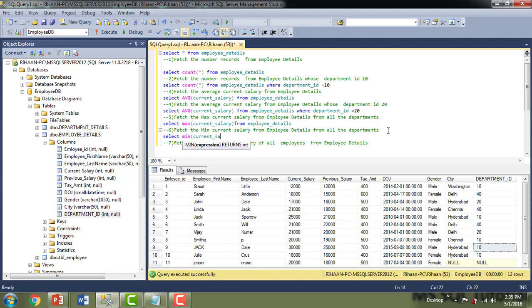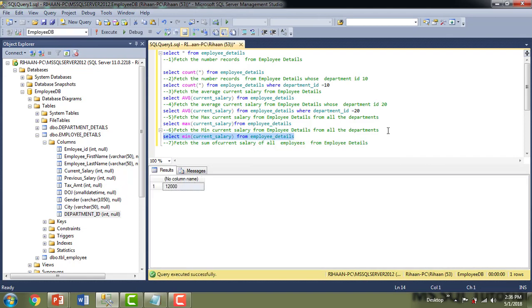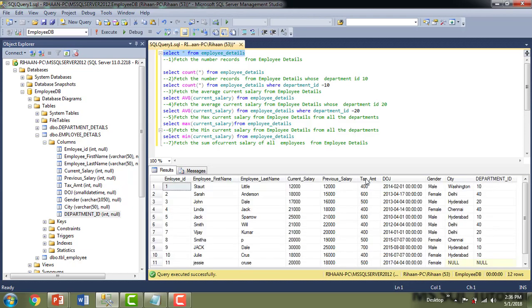What is the column name? Current salary, right? From which table? From employee underscore details table, right? If you execute that, the minimum salary is 12,000 across the employee table. So who is that person? Stuart. I'm going to pay him the minimum salary of 12,000.